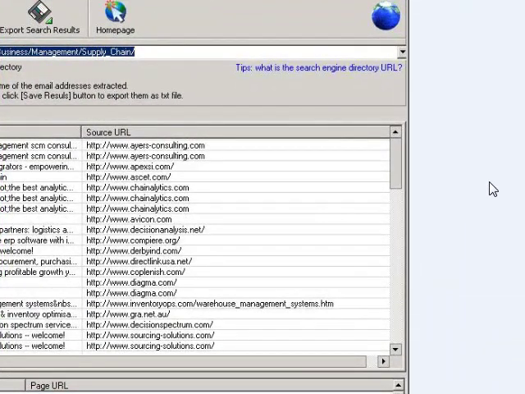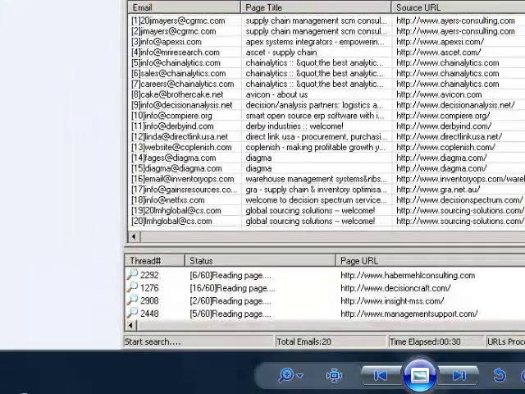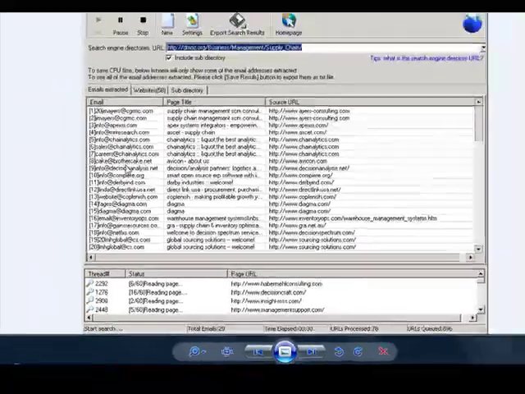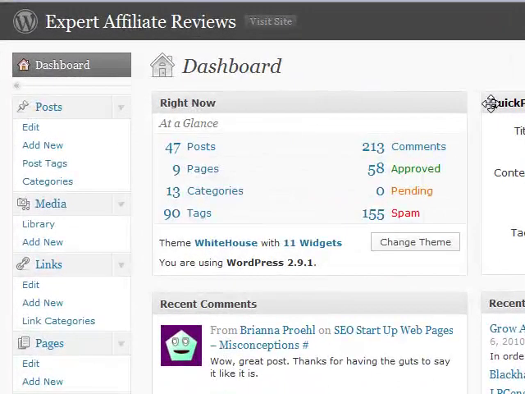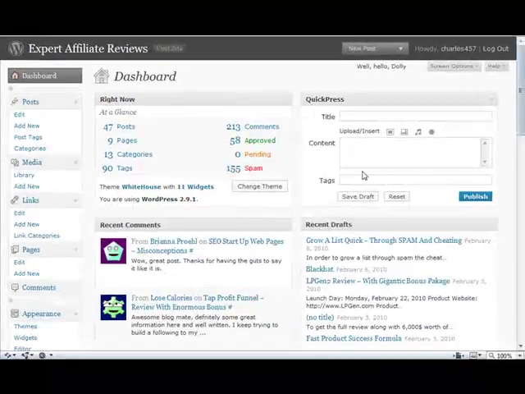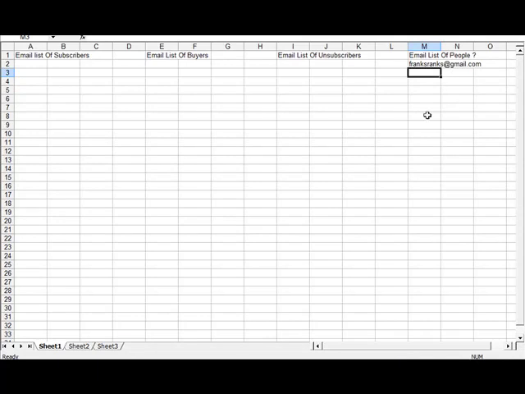I don't want to get into using the tool, because it takes a while for me to show you stuff, and it takes a while for it to process everything. So I'm not going to show you, just that it works, obviously, and that's it. That's going to be about it. You guys have learned pretty much everything you need to know. You're going to repeat the same steps, take the same emails, put them on this list right here, and then when you get subscribers, you just transfer them over here. Or you can do it through AWeber as well, either way.